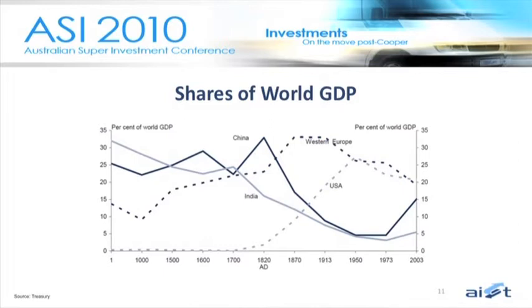Of course, we all know things are changing, and if we look at what's happening with China and India now, it looks like they're headed back to a return to what has historically been the case. So in fact, we seem to be moving back to what has been the norm for several millennia and has just been abnormal in the last couple of centuries. So the performance of a couple of stocks has been preeminent in explaining the market's return. The Australian market in turn has performed far in excess of the global market, and a lot of this is down to the story with the terms of trade and China.